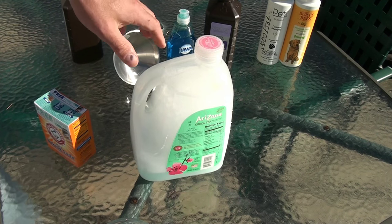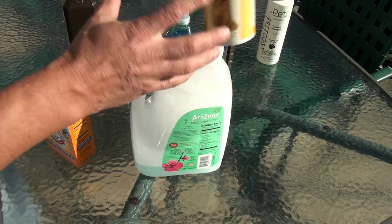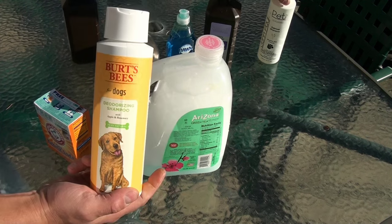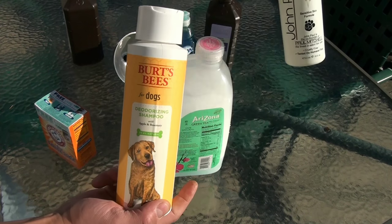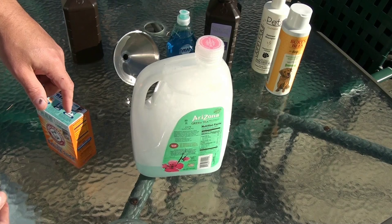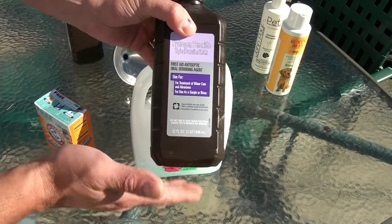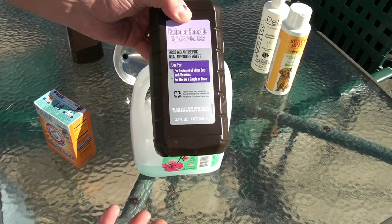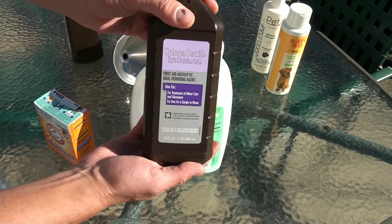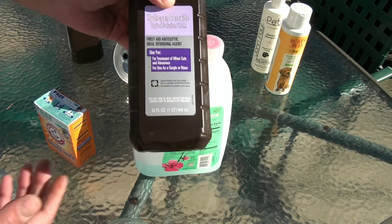I'm going to take it upstairs and start washing one of the boys — Connor's easier. What I do is a quick rinse, then follow it up with regular shampoo. I use a high-quality shampoo that's not going to irritate the skin, whatever you've used in the past. The only other thing I'd suggest: I warm this up a little bit so we don't traumatize them — when they're in a warm bath and you put cold solution on them, it's a shock. I just set this in a warm bowl or on the boiler for a few minutes to get it a little warm.